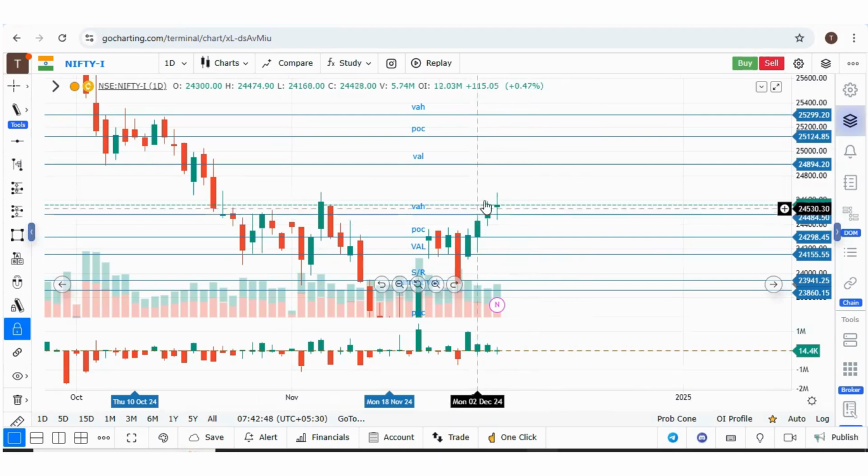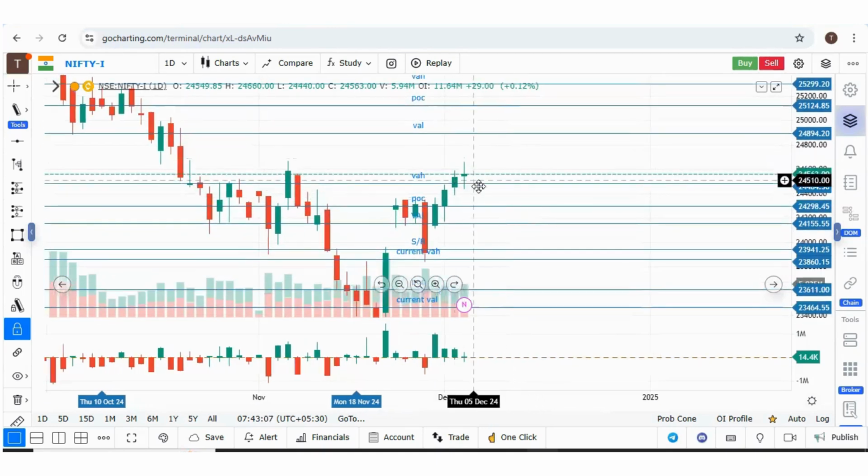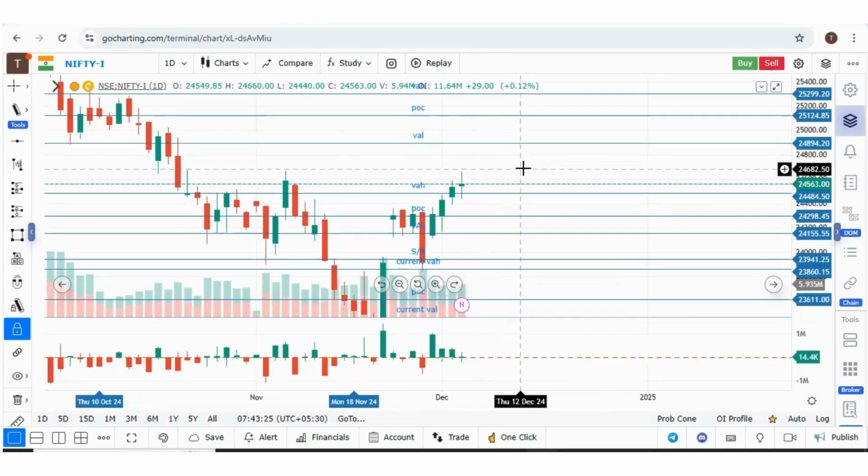So now our job is to look at the delta candles today. If we start getting good delta candles, we will keep on taking long trades. It will be dangerous to do short trades in this area until the market reverts back to these areas and starts going down. Short trades will only be possible once it accepts properly inside this value area and then starts going down. Now how will we take the long trades?